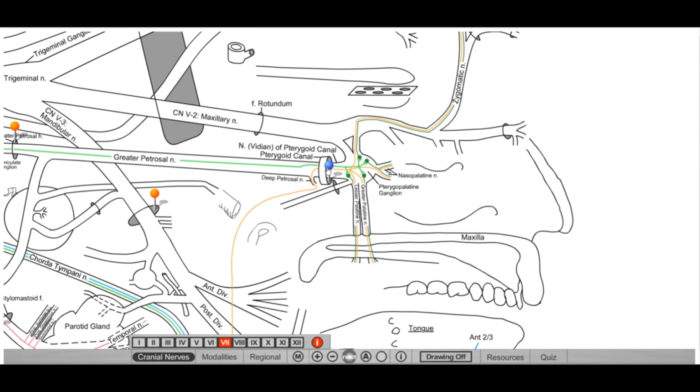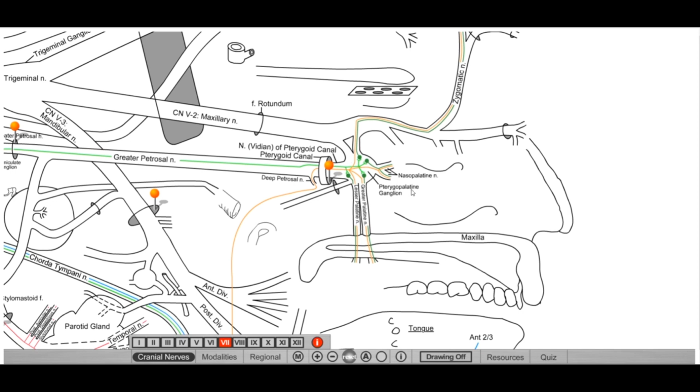Once it gets near the pterygoid canal, there's a nice little area known as the pterygopalatine fossa. This area just under the cheekbone is where this nerve exits the skull, and how it exits is the pterygoid canal. So the greater petrosal nerve exits the pterygoid canal, and this becomes the nerve of the pterygoid canal. Very simple, and oriented to where its location is. Now these parasympathetic fibers synapse at this ganglion. And guess where we are? We're in the pterygopalatine fossa. So this is going to be your pterygopalatine ganglion.